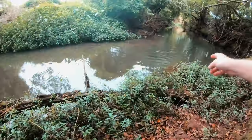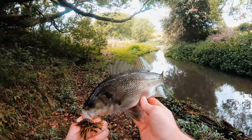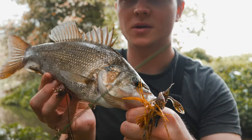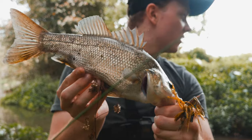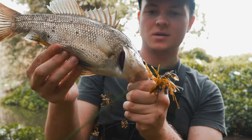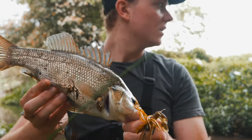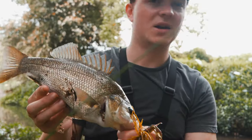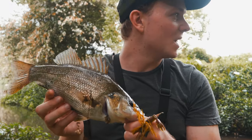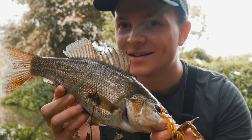Not a bad fish. So I just cast over near those snags there, let it sink for 5 to 10 seconds, and I got this guy on the jig again. These guys are pretty healthy in this system. They're pretty fat, and there seems to be a good supply of the big ones. I love catching skinny creek bass. It's so fun. You just predict where the fish might be hanging, and you just chuck your lure in. So managed to get this guy. Pretty sick.